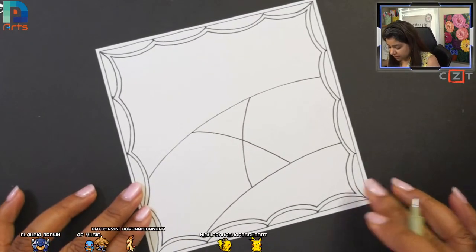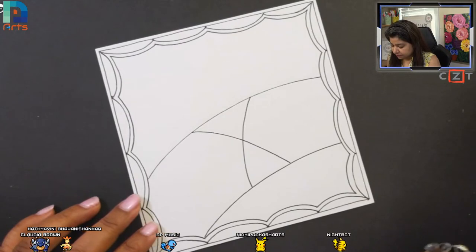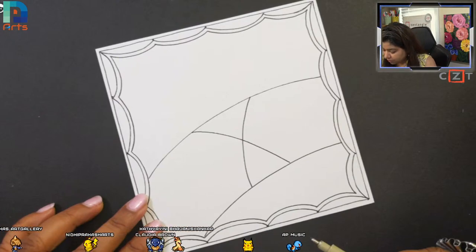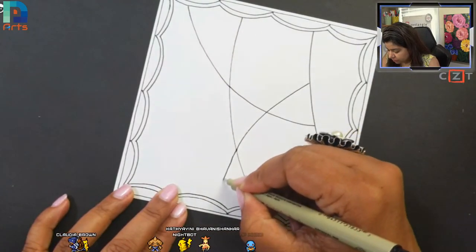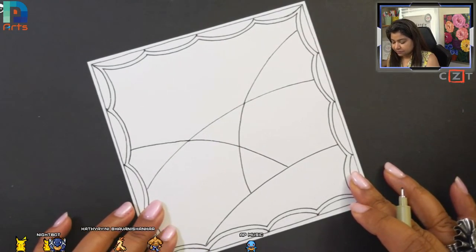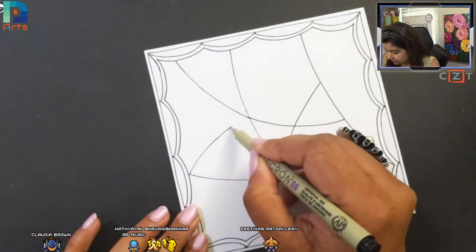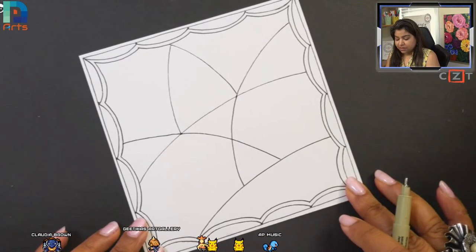I'm taking a break after every line for a few seconds so that you can catch up. And I'm going to extend that line all the way to this corner and all the way to this corner here. That's it. So this is our today's string, and now it's time to start our spirals.